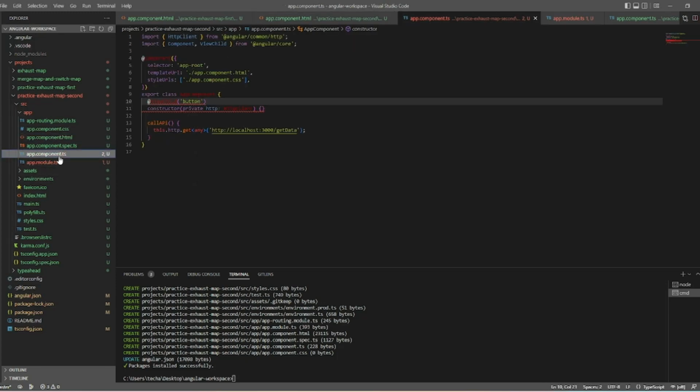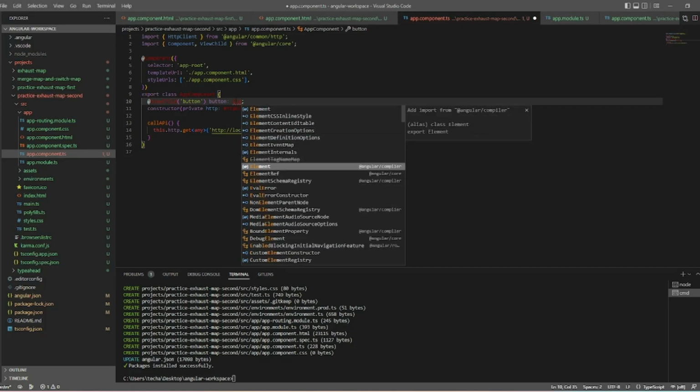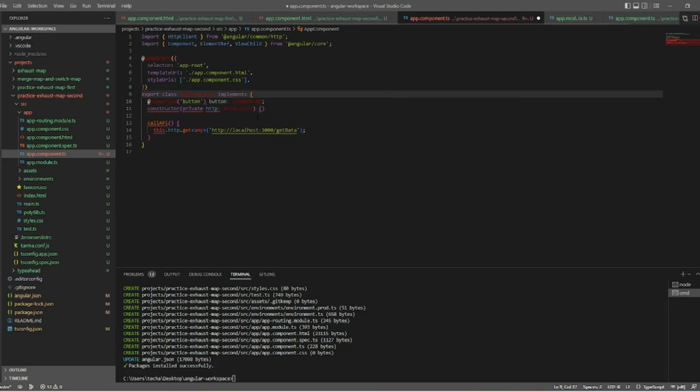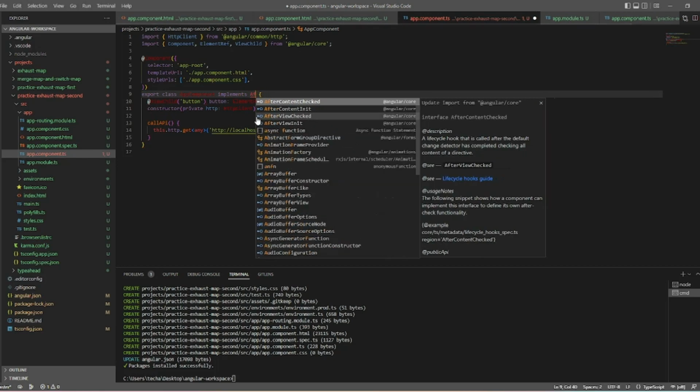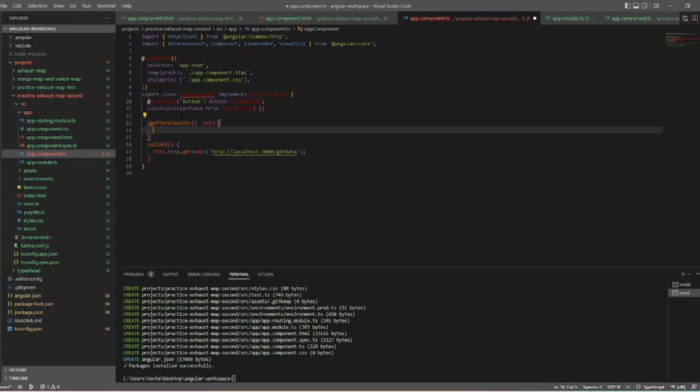Let's copy and use it like this, and this is our ElementRef. We are going to convert this into an observable, and we know it is available in ngAfterViewInit, so let's register it there.